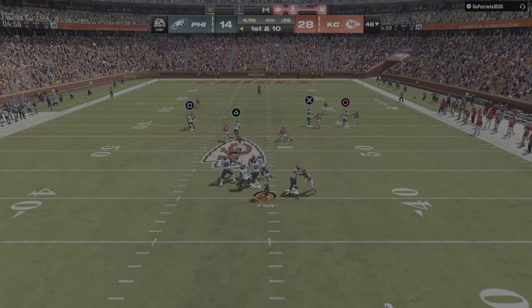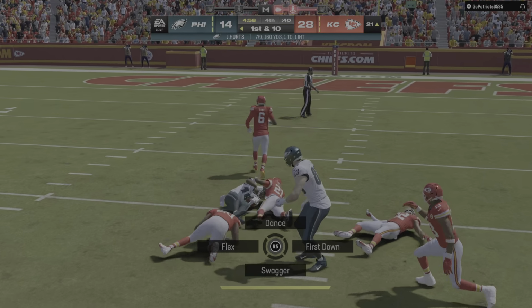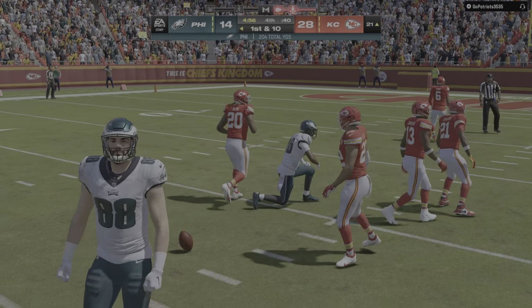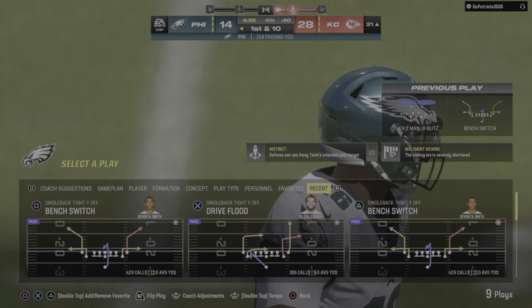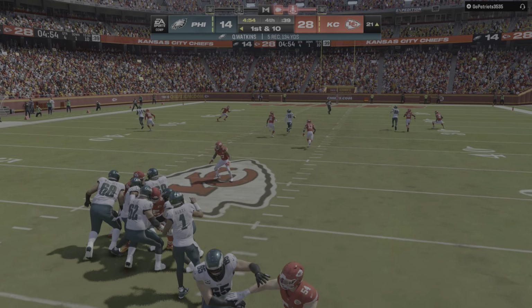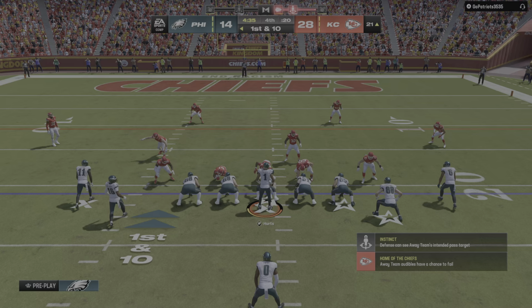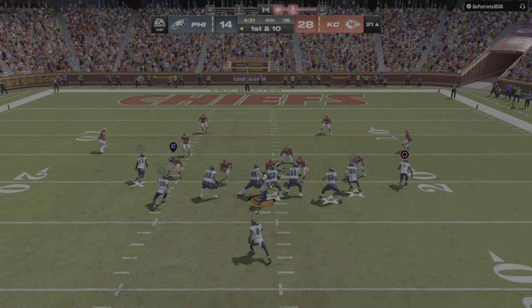They'll throw on first down with Hurts. Again, that's Watkins. They'll get this one down near the 20-yard line, just shy of the 20. 33 yards that time. And here's a spot where this offense says, we've got to start making something happen. We're down two scores. It's the fourth quarter. We've got to start moving with some urgency. And here's a big play that gives them a ray of hope that they can get back in this one.